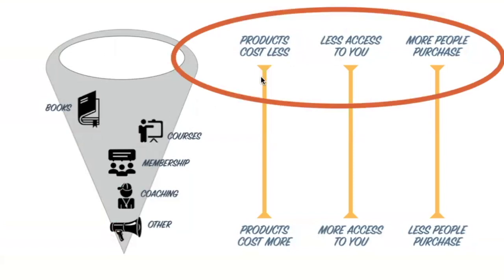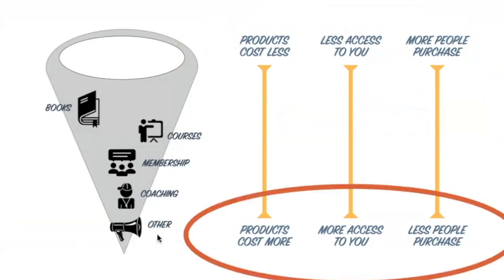So books and courses, those are cheaper than coaching and masterminds, one-to-one consulting. Those products cost less. People don't have any access to you. So a lot more people purchase a book than they purchase one-to-one consulting. But you're really selling in the book the same content that you're selling in coaching. It's just in coaching, the product costs more because people have more handholding. They have more access. They have some accountability. They have a different relationship with you. You are walking with them through that process. They have more access, and based on the price point and your availability, far less people purchase that than purchase a book.